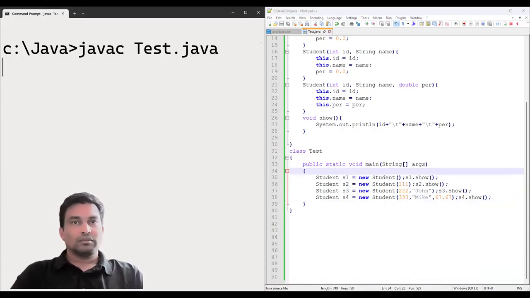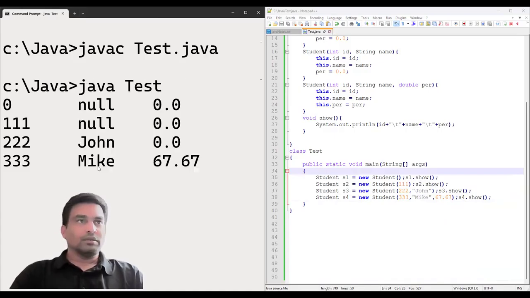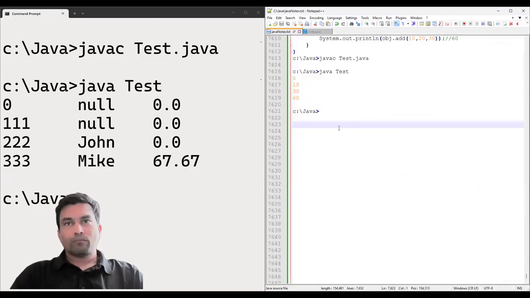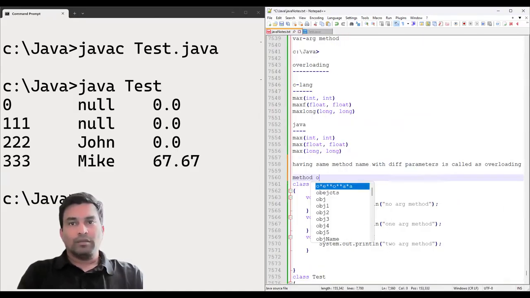Run. First time I got all null, 0 default values. For second time I got ID, third time ID and name, fourth time I got all of them. Method overloading.